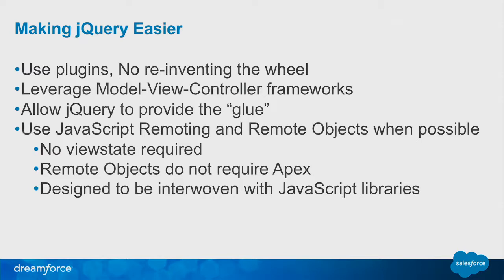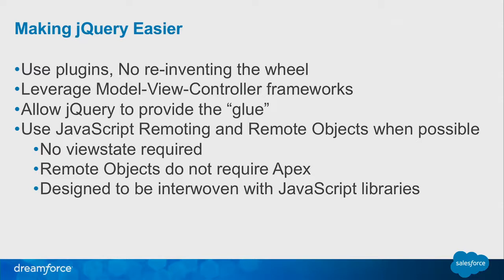With the remote object components, you get a library which provides a client-side data model of your choice. So you would say contact, and you pick the fields that you want on contact. The JavaScript library already has the exact same data transport JavaScript remoting does, so it can talk right up to your data layer. No Apex required whatsoever. So now you can write purely in JavaScript, and if you need to do create, read, update, delete, and queries, you don't have to have a corresponding Apex class just to get that basic functionality done. And then you can actually replace those functions with Apex methods or add new Apex methods if you want to. So very similar structure to a standard controller and custom extensions.